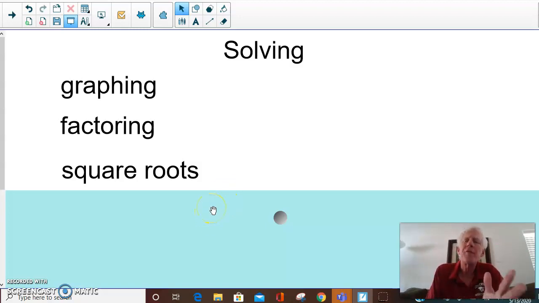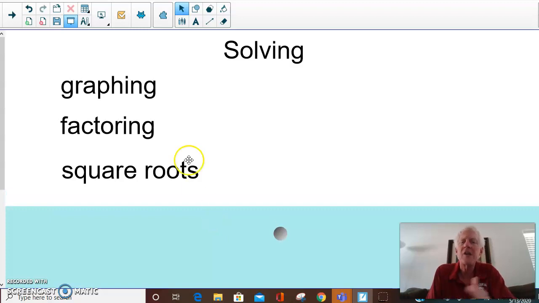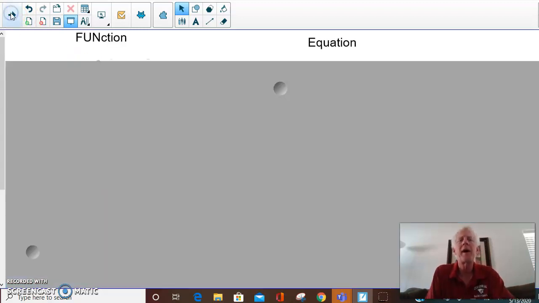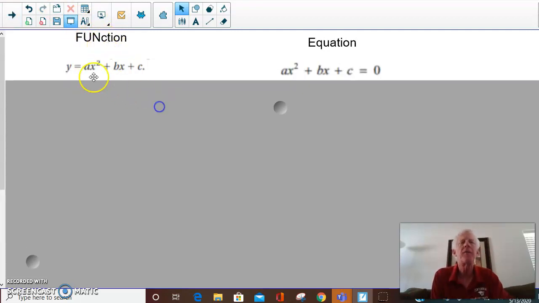The question, though, today is what if they don't work? Sometimes they won't. So let's go back to why we're doing this: the difference between a function and an equation. If you remember functions, a function is when you have a y equals, you have a y and an x. A function is input. If you have an x value, you can get the y. You put in an x, you get a y. An equation is when we only have one variable. We're solving for x basically. That's over here. It's the same format.